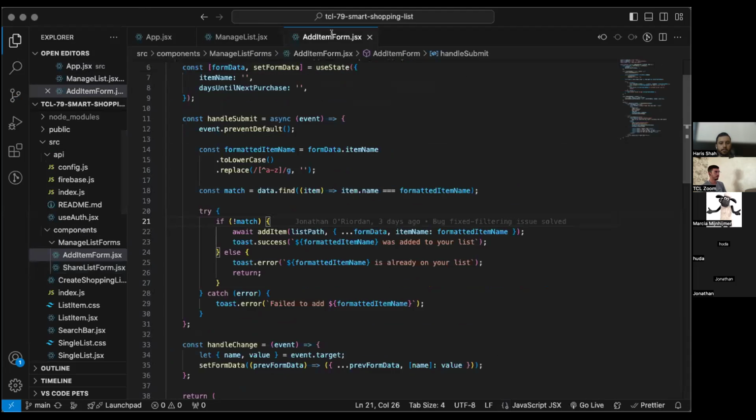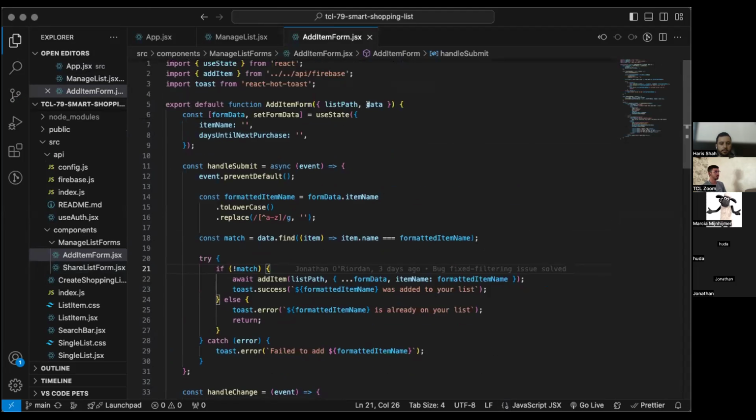As you can see within the handle submit, when the user submits the form with the item name, it will be saved here. We get the item name first, then we format it because we don't want any of the spaces, capital letters, or punctuation, because we want to compare it with the items in the list, and that's the most simple way to do it.